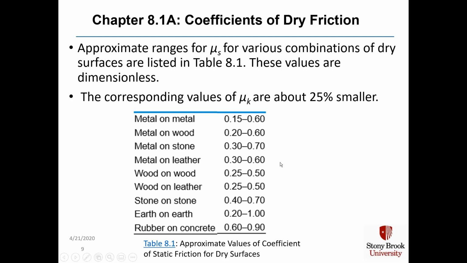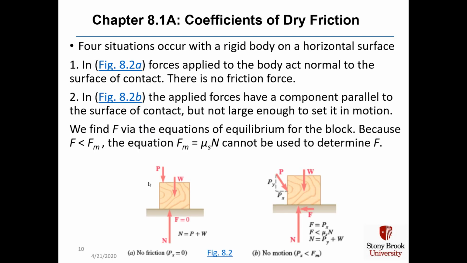And these ranges are very wide. You have to consult a lot of different references with a lot of detail on the types of metal and types of leather and types of wood until you can even get within a 5% accuracy reading of what these coefficients are. So take it with a grain of salt.